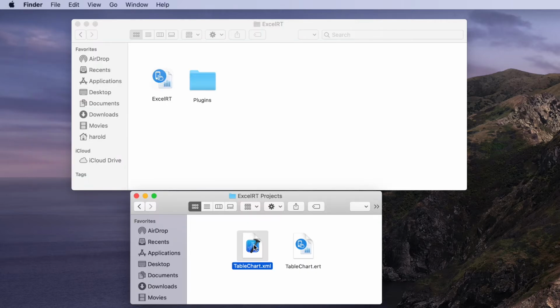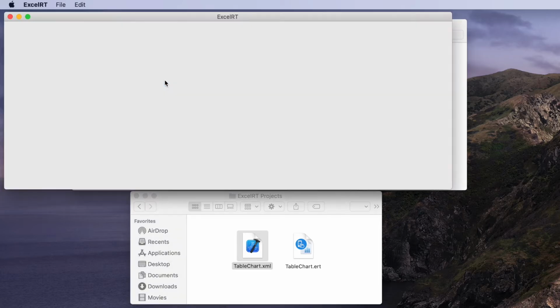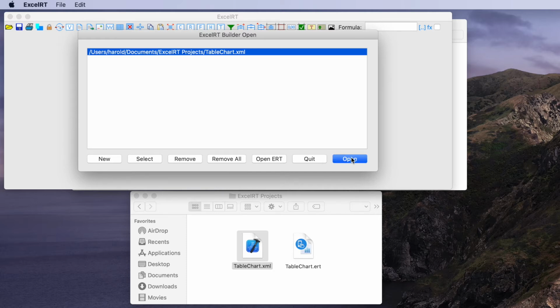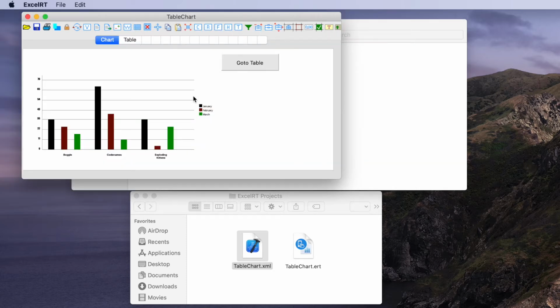Now let's open up the source version of the workbook. We've already launched the ExcelRT application and entered a serial number to enable the full builder capabilities. If we double click the application now, it's going to present the ExcelRT Builder Open dialog, where we can create a new workbook by clicking on the New button, or we can select an existing project and click Open to open that into ExcelRT.